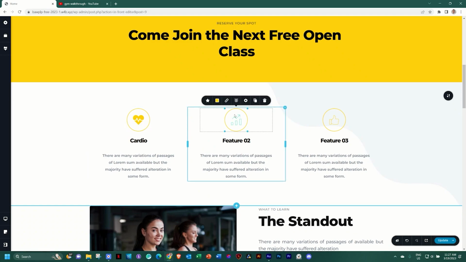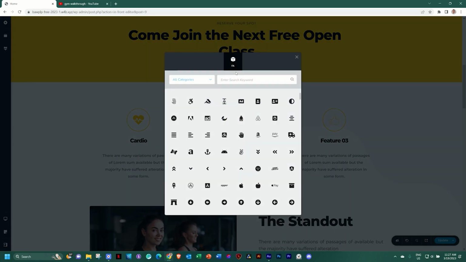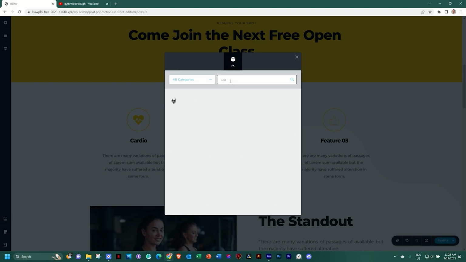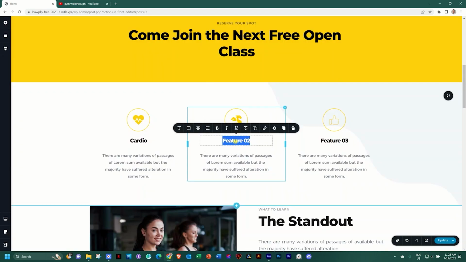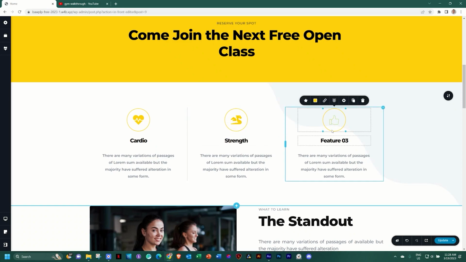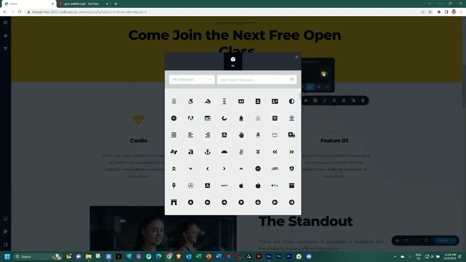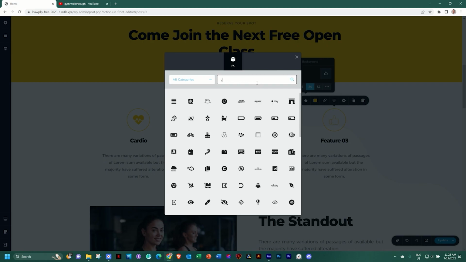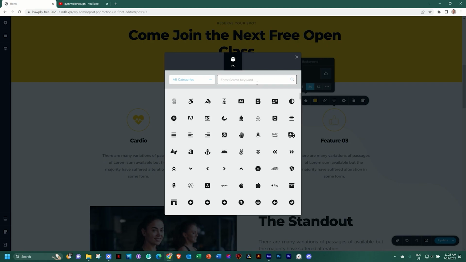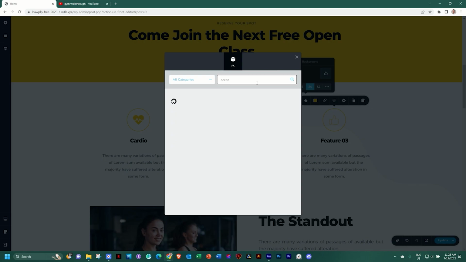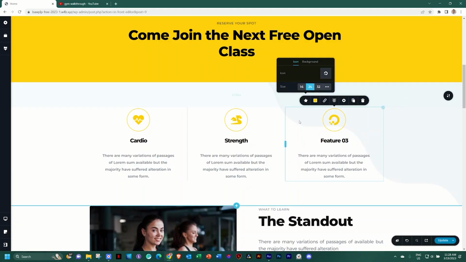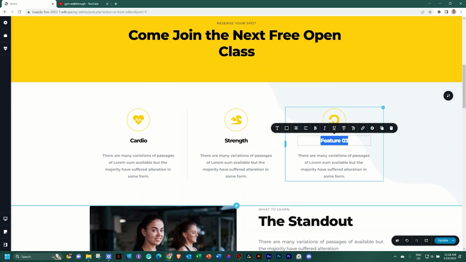Next one is going to be muscle, strength. And this one is a little difficult. What is that? A lion? Let's see if we can find dragon. Let's do dragon. And this one we will call strength. And the last one is going to be wellness, something like yoga, calm. Let's see if they have yoga. No yoga. Ocean. All right, so it's very abstract. You can read it in there. And we're going to call this one wellness.